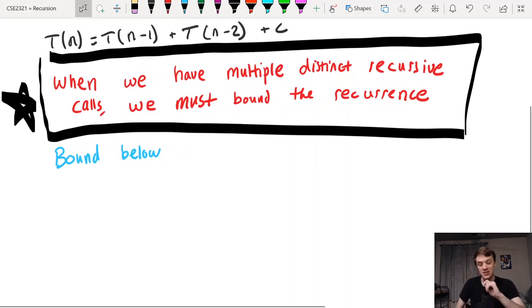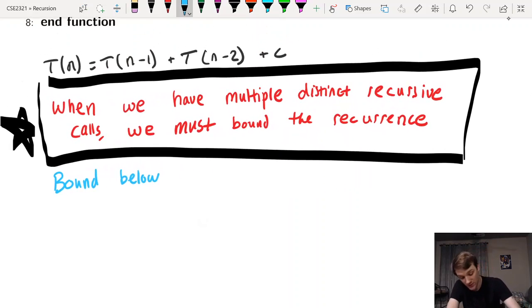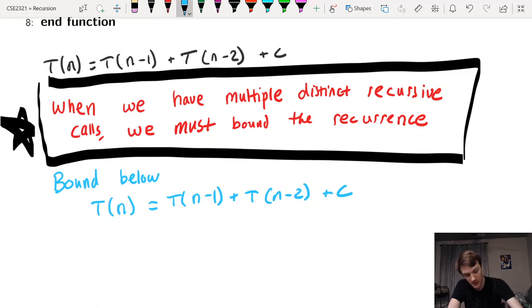The way we're going to do this is we're going to try to look at the two recursive calls that we're making and identify the larger of the two. What do I mean by that? First, let's copy down the function here. We have this for our function. We want to understand which of those two recursive calls, T(n-1) or T(n-2), is bigger. T(n) represents the runtime as a function of n.